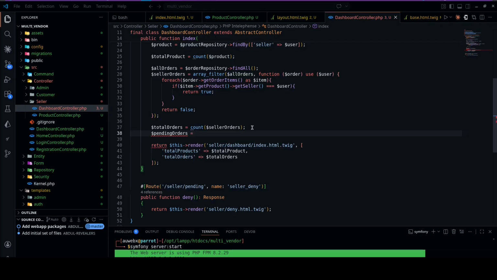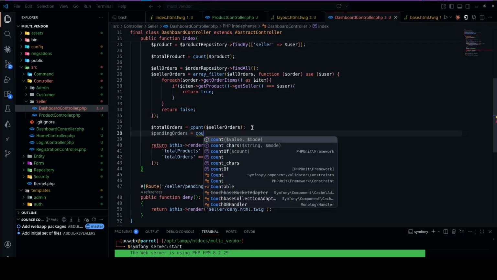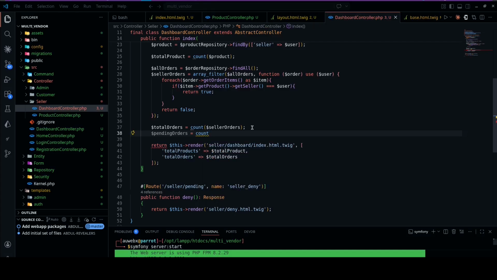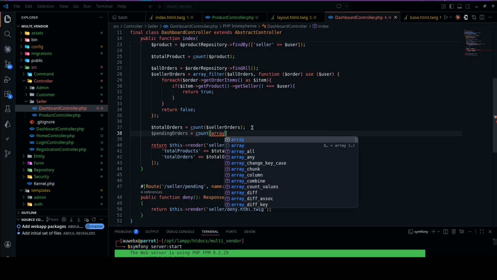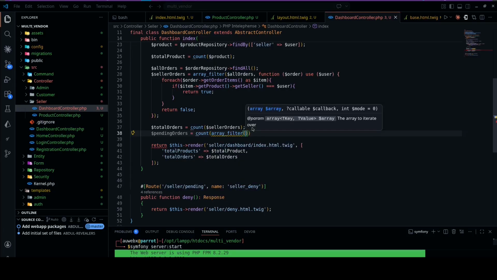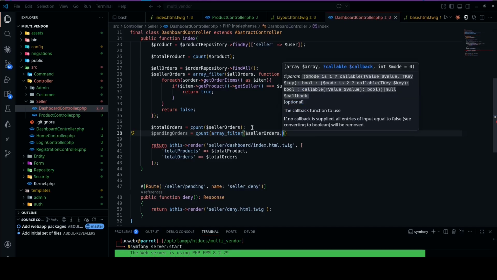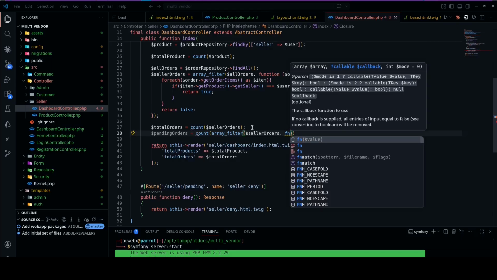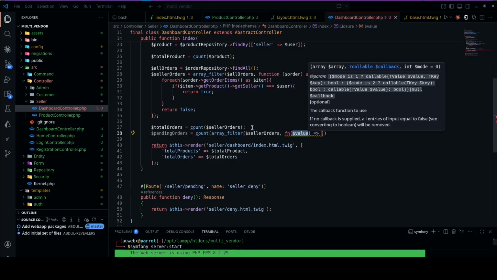So now let's do the counting. Same thing we did earlier, we are going to filter it using the array filter. Since we are going to filter out of all the orders, we have to add the seller's order.